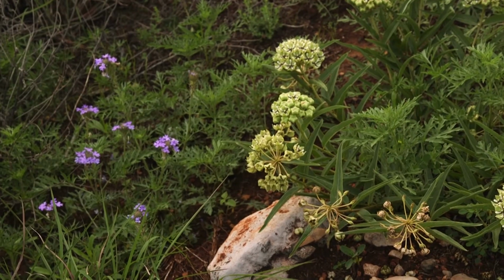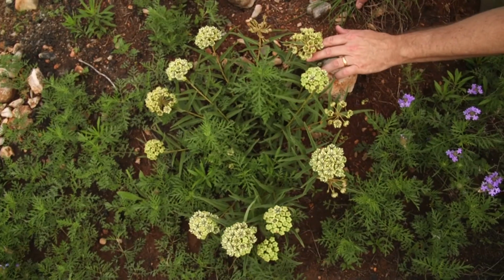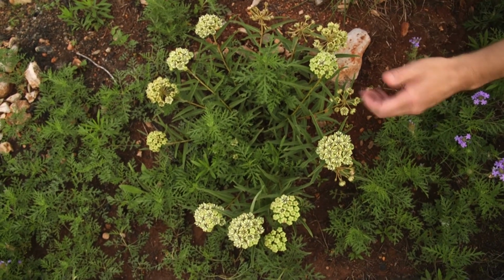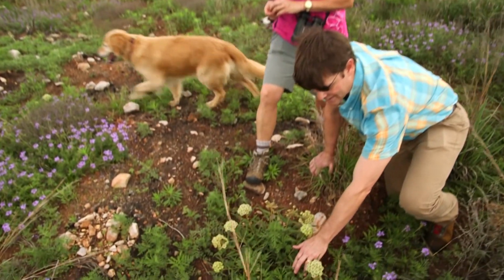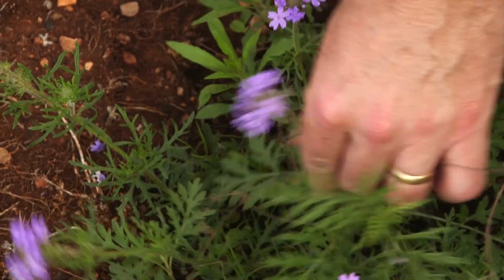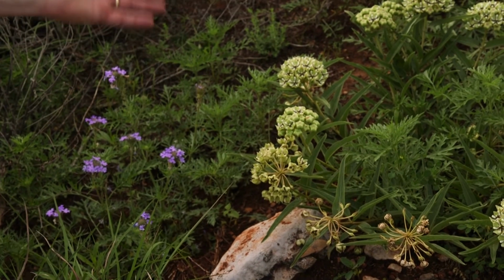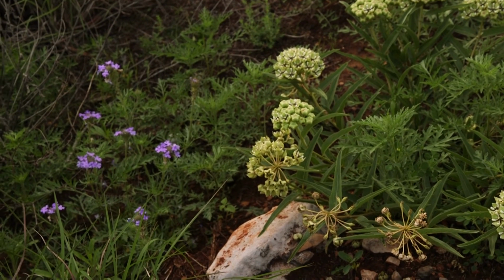In this part of Oklahoma, this might be just about perfect monarch habitat. They've got a plant that they can lay their eggs on so that the caterpillars will be able to survive, and then the female could fly a few inches over here and nectar on these flowers. This is moss verbena, and believe it or not, an egg that is laid today will become an adult butterfly in about 28 days.